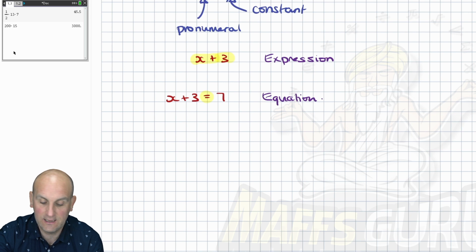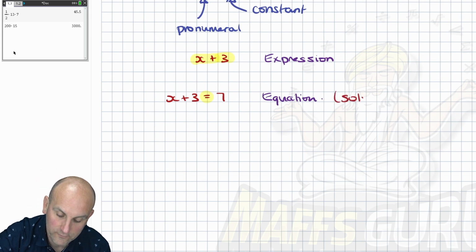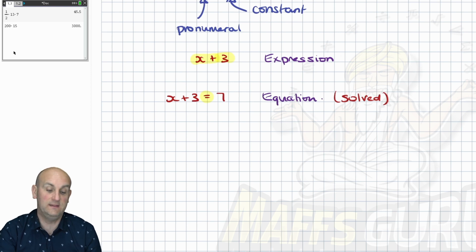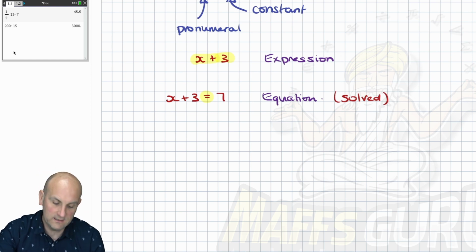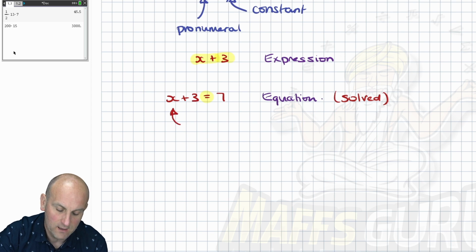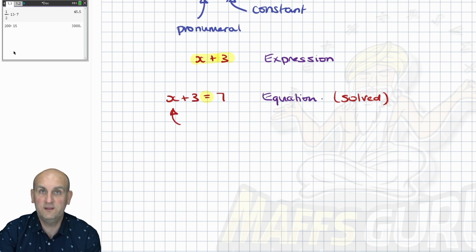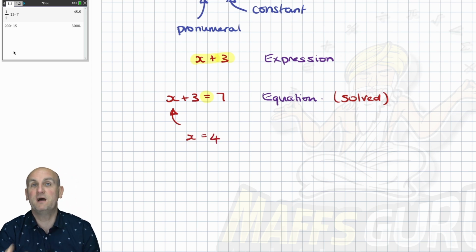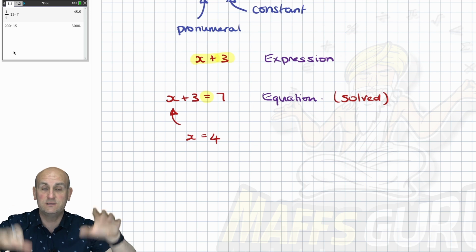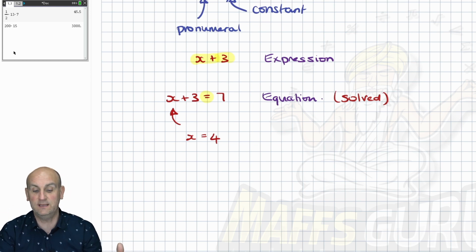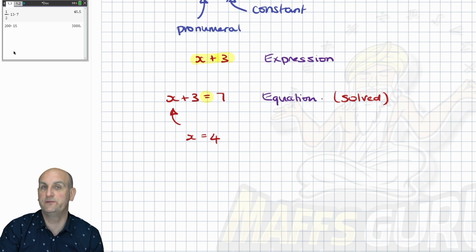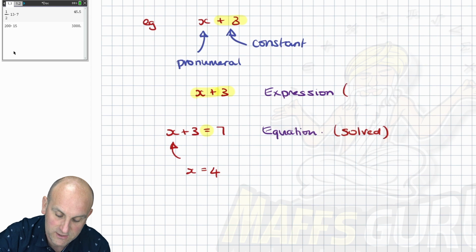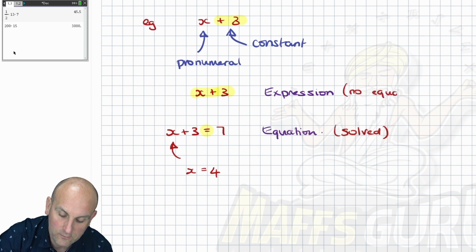And generally speaking, equations can be solved, where we can find the value of the missing number. In this situation, if we think of this as just a number, plus 3 is 7, hopefully you will now know that the value of x in that equation must be 4, because that's the only way for these two things to actually be equal, yes? Now what we've done there is substitution, which we'll come back to a little bit later on. So it's very important to realize an expression has no equals.